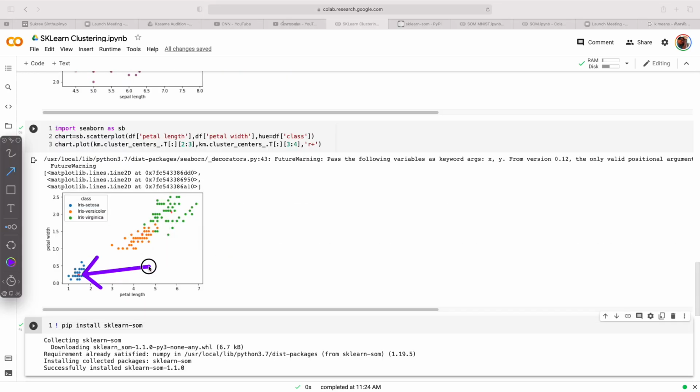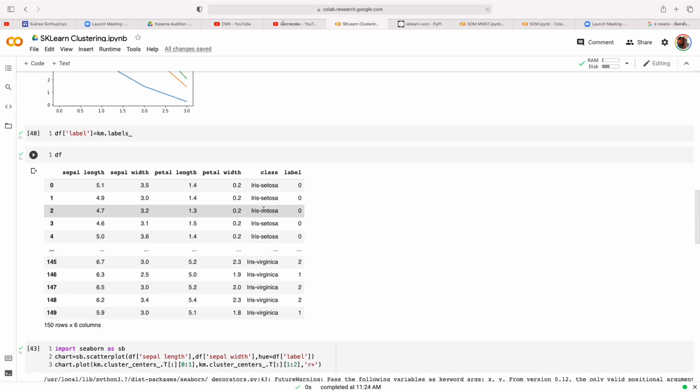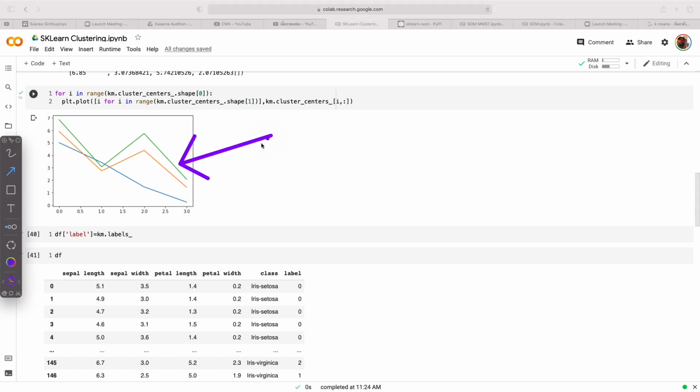This one is the lowest one, the blue one, and this one is a little bit lower, and this one is a little bit higher. So it's good that we can classify them like this.